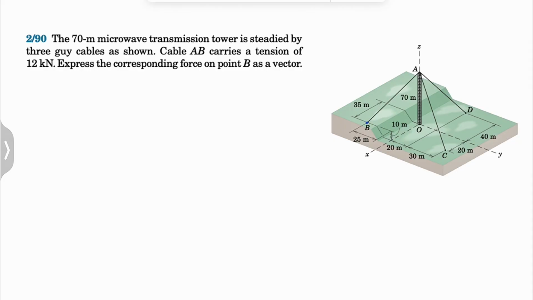So we have to figure out the force that is applying on B, and we have the information about cable AB, which means we don't care about AD and AC. And because the cable can only be in tension, this cable AB will be in tension. So the forces on two ends kind of pull the cable. That means the force that is applying from point B to the cable is this force that I'm showing in here. But the question is asking for the force that is applying to the point B.